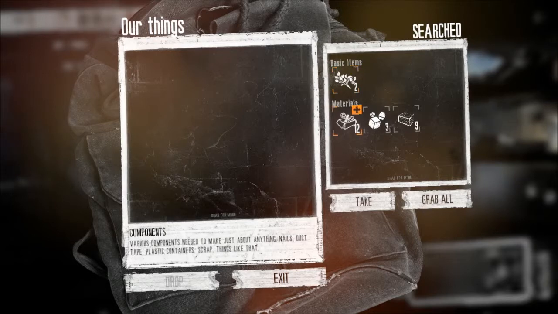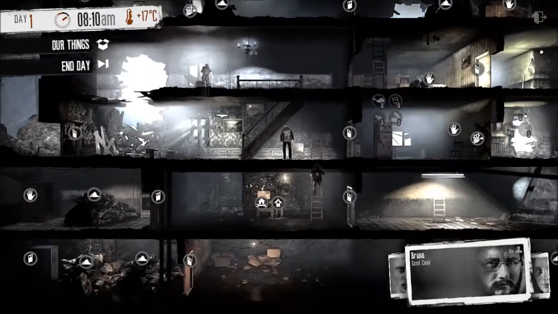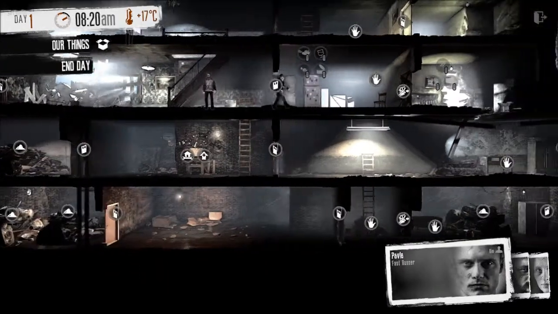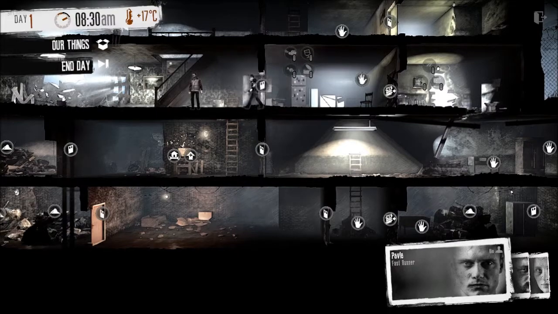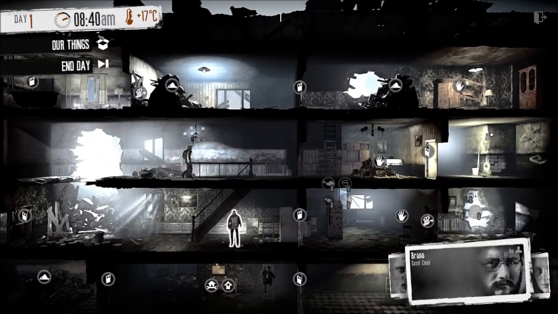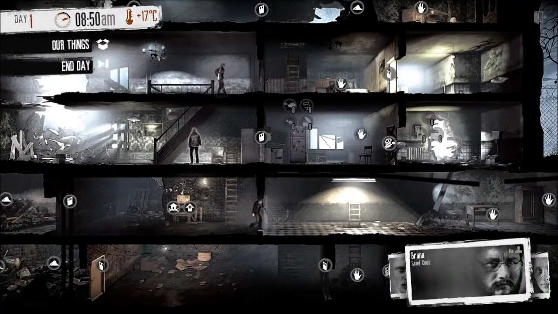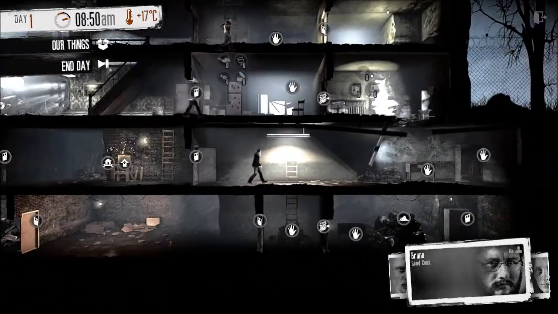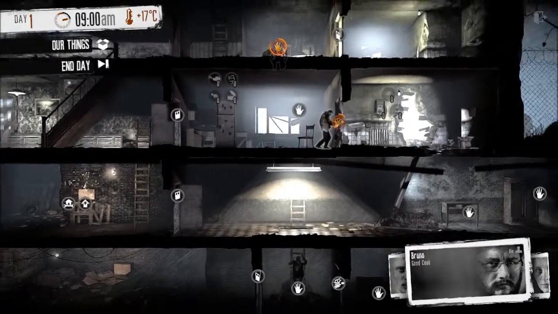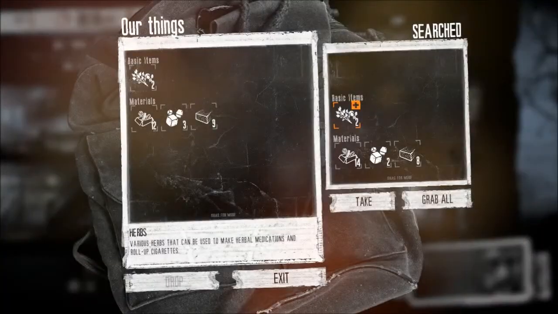For instance, we found some components, some sugar, some wood, and some herbs. So we're going to grab all those. We're just going to go to our supplies. And these are all over the place. So we're going to want to send people to different parts to start looking for rubble and supplies and things like that. We're also going to want to break that down. There are certain things that you have to break through. Also, you can zoom in with the mouse wheel to get a good view of things.